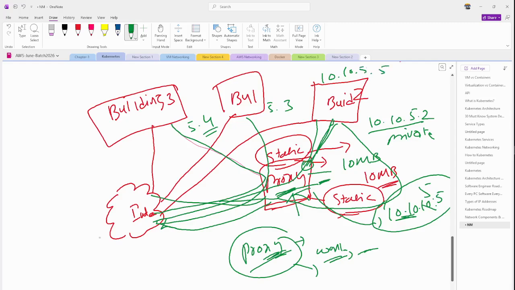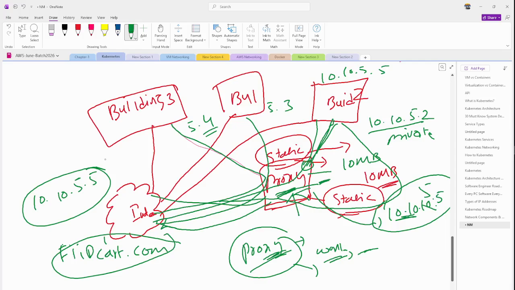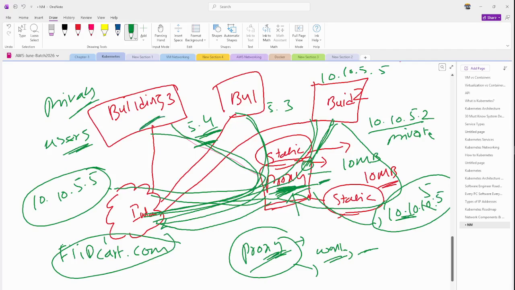Let's say I am flipkart.com, I will see the traffic coming from 10.10.5.5. Even if you are coming from here, it comes to me like this. So I am not able to see your real IP address, I am able to see only your proxy IP address. I am hiding my users here, so privacy is the main concern. That is why I am using this. So this is your proxy server.